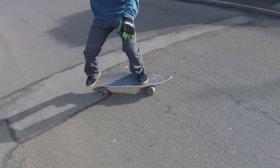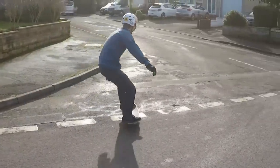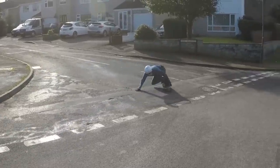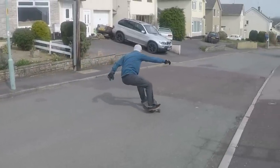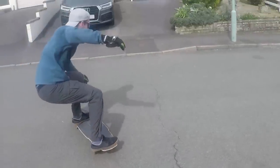The positioning of the trucks feels on point — SwellTech really hit the sweet spot here. The wheelbase strikes a nice balance between stability and manoeuvrability, with the front V-Truck set in the perfect position for tight turns and cutbacks, and the back truck positioned a foot-width away from the tail. I found that foot placement with my back foot on the tail and my front foot set just behind the front truck felt very natural. By positioning my back foot just behind the back truck, I was able to throw the tail out when needed with relative ease, without the board feeling unstable.